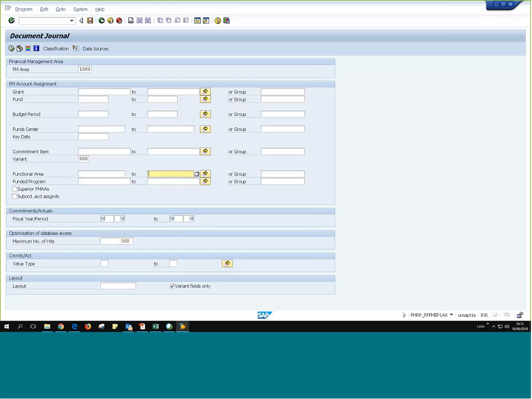Right, so this would be your variant, and this would be a variant with nothing populated on. Let's say this was the default of a variant. But you come to work every day on Monday, and you're supposed to do, let's say, the same type of work from 8 to 9:30, which is to pull a report from this T code.